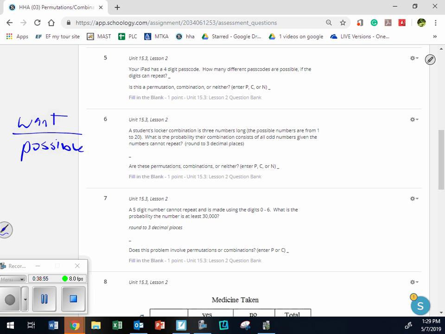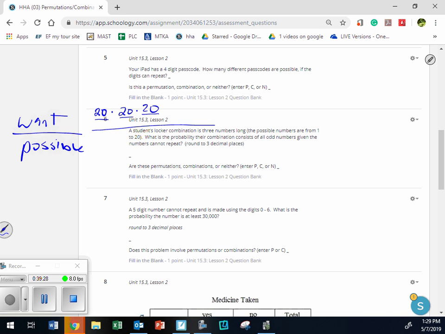The combination is 3 digits long. Okay, so then that means I got 3 numbers here. Please stop talking. I was trying to be nice about that. And then I have 3 digits that, let's see, the possible numbers are from 1 to 20. Oh, okay. They can be 2-digit numbers. I get it. So there are 20 choices for this, 20 for this, and 20 for this, unless they make some other conditions like, oh, the first number has to be a 5 or something.